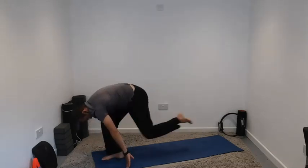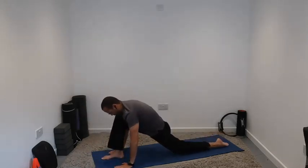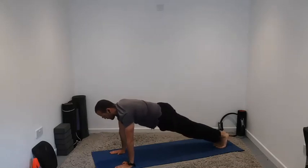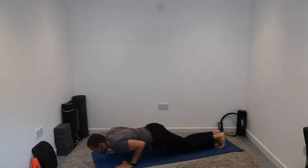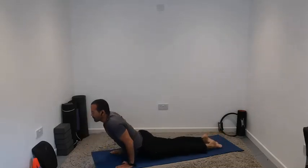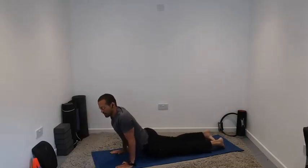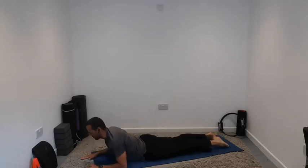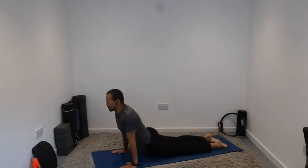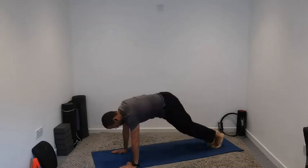Left leg back. Right leg back. Knees, chest and chin towards the floor. Chest forward and up. Can be on the Sphinx, again, that's the pose we're doing. But if you feel comfortable going high on the Cobra or the upward facing dog, feel free to do it. Push yourself back into downward dog.